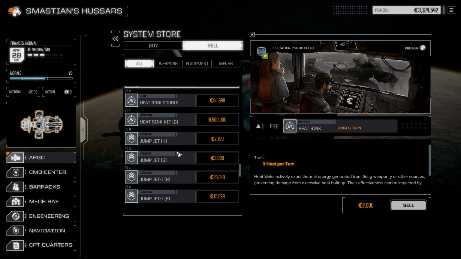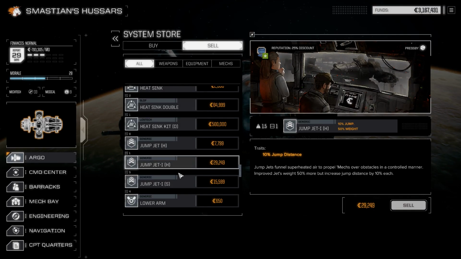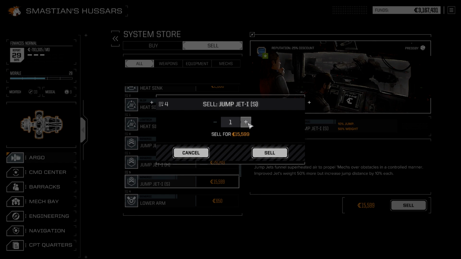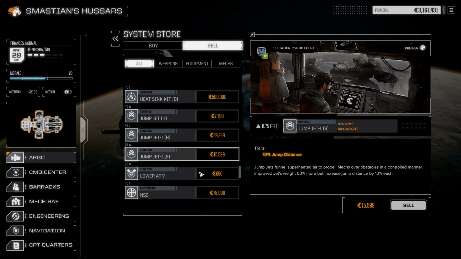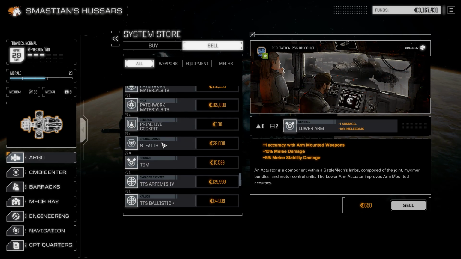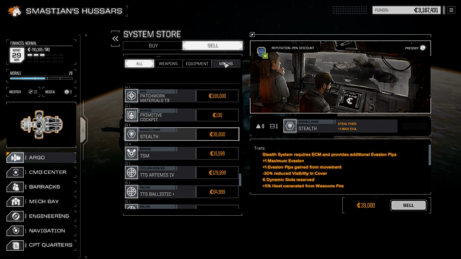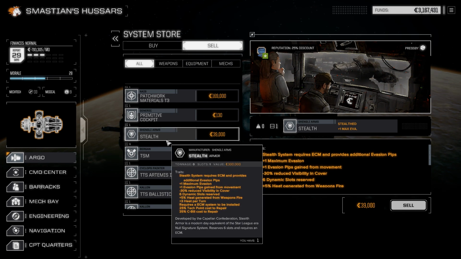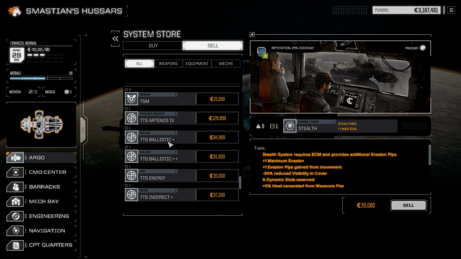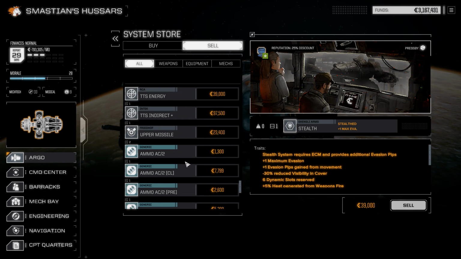Anything else we're selling? Yeah, small jump jets. Goodbye. Hold on to these. We'll hold on to improved small jump jets. Lower arm actuator, same thing. I just want to get as much money as possible, which really I should just be selling my mech parts for, but why not just clean out the inventory before sending my guys off into their final conflict. And yeah, the rest we hang on to. Now mech bay.